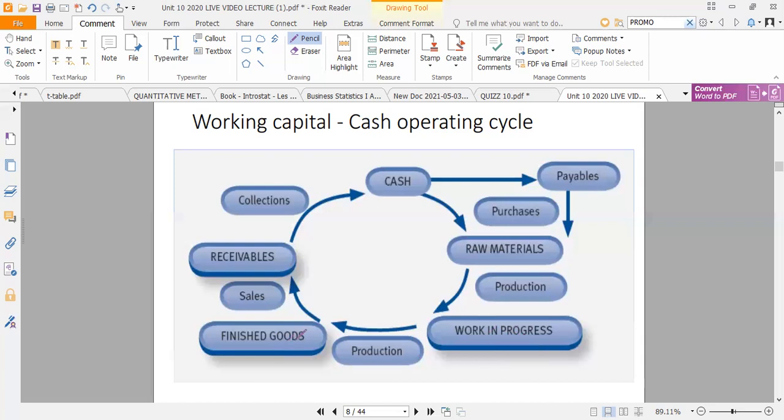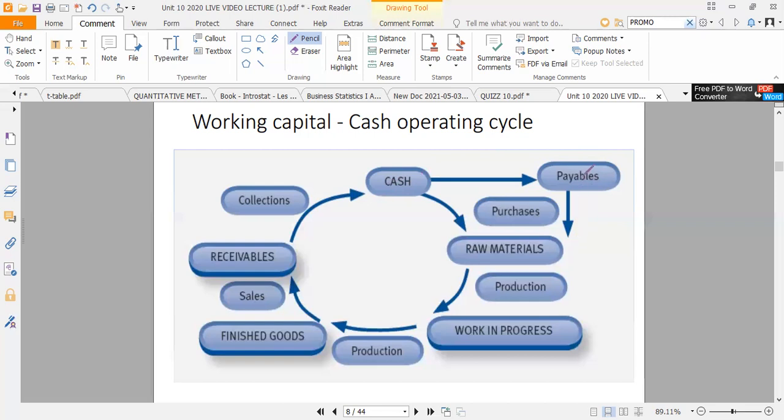When the good is finished, it goes to the sales and marketing department, where the goods are sold to the people we call our debtors. These debtors are the ones who hold our money in terms of goods. Through the marketing department, we now collect our monies. These are the collections. So we have our monies in terms of cash. This cash can now be paid out to our creditors, the people we owed money. These creditors are paid their monies for us to get the raw materials.